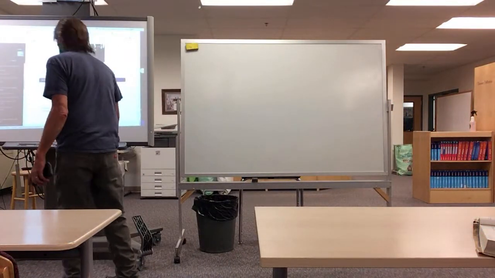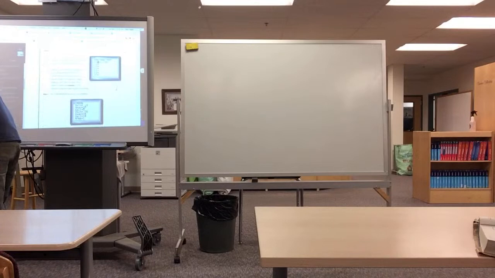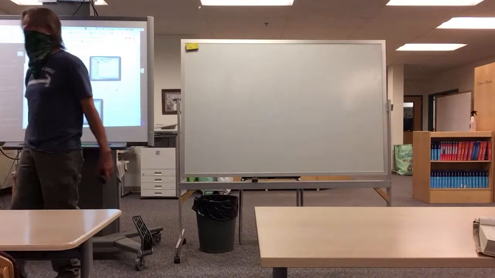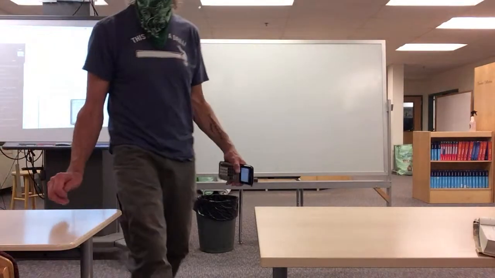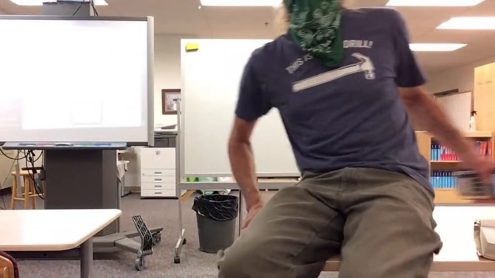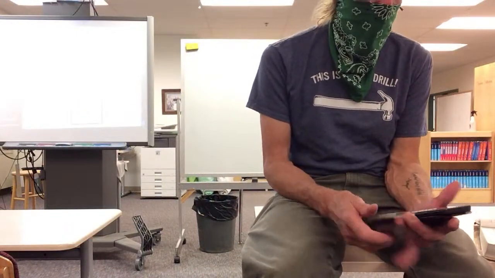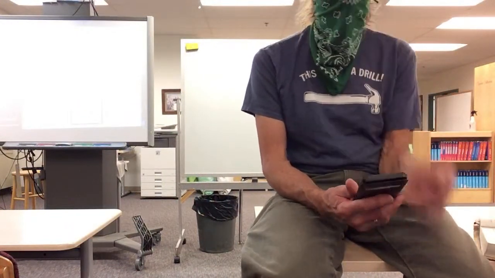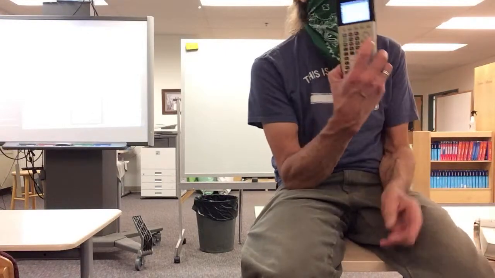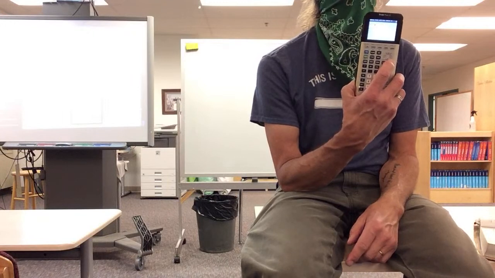We're going to do this first activity here. We're just going to type in x squared minus 15x. We're going to graph it. We're going to put it in an appropriate window. So go to your y equals. I don't know if you have anything in there or not, but just clear it. You can use the clear key in the upper left-hand corner to clear any equations that you have in there.